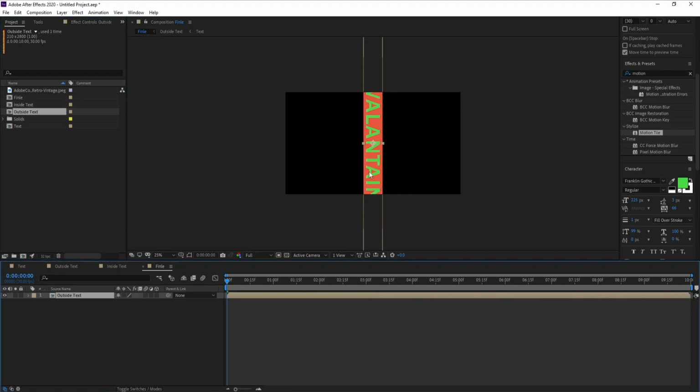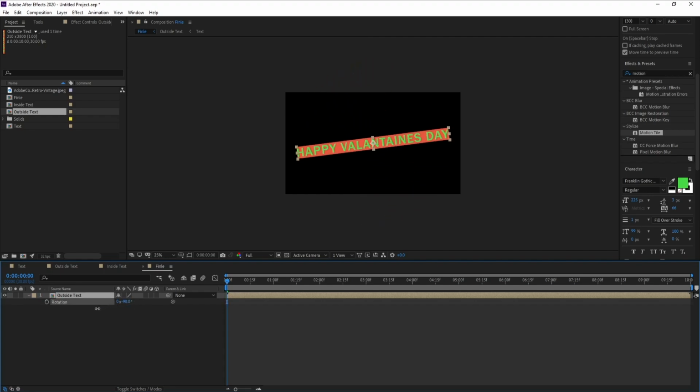So now press S to decrease it to 60, will be good. And also I press R to rotate this, minus maybe 80, 98.